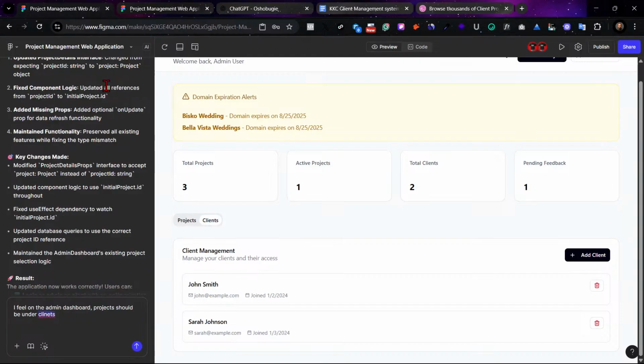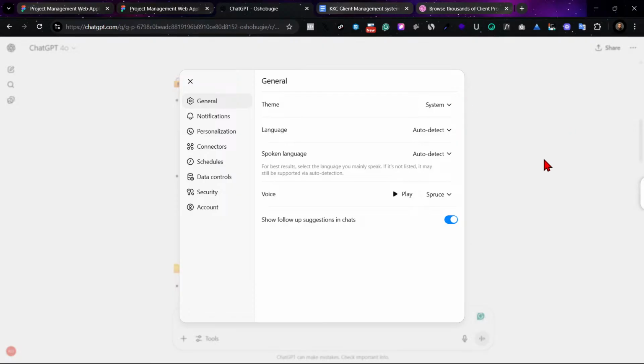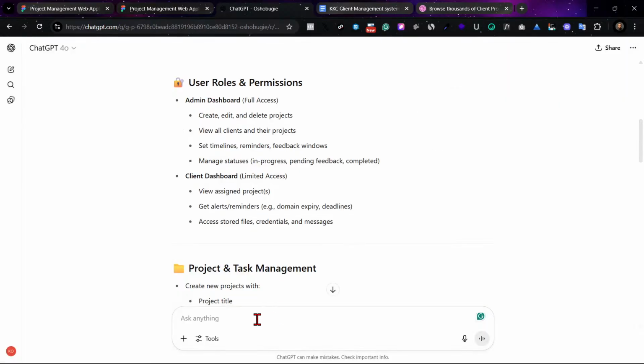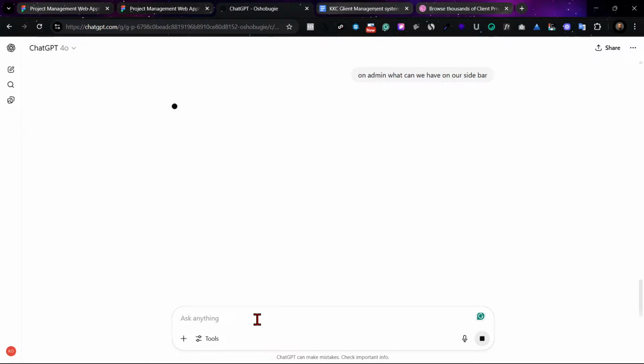In as much as we are using these settings, we need to have a menu where we have client, project. Okay, let's ask ChatGPT. What can we have on our sidebar? So I think this is where ChatGPT can help us.